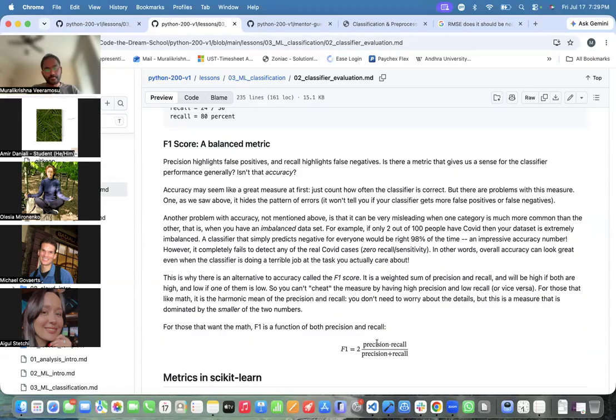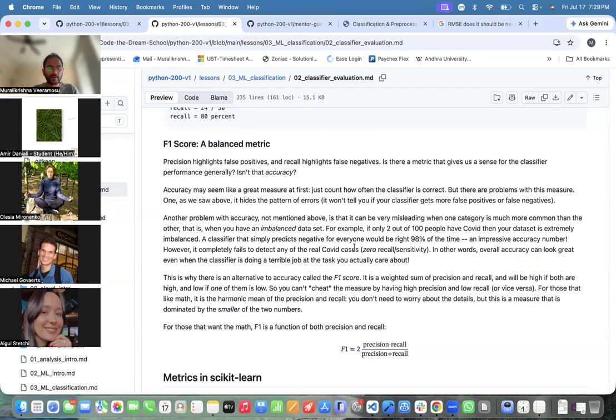If you just go with the prediction, it's not always guaranteed that your model is really performing well. So it's best to check F1 score rather than precision and recall. So F1 score is a balanced metric between precision and recall.